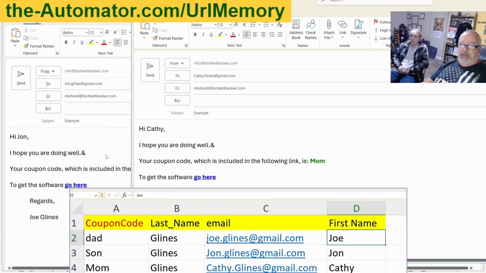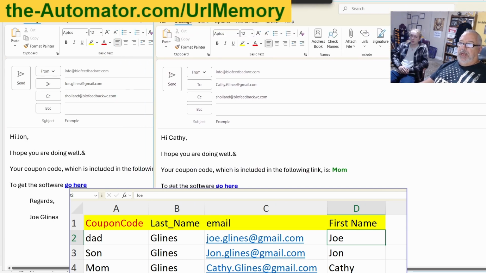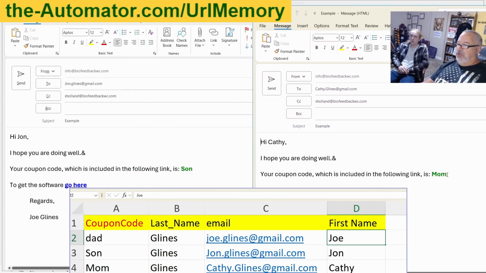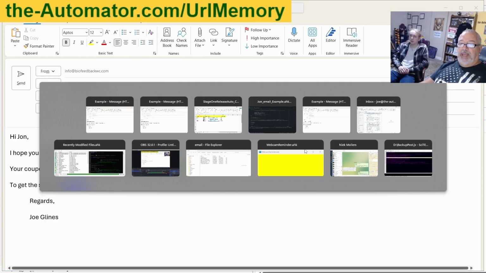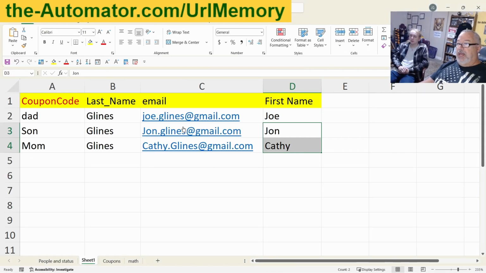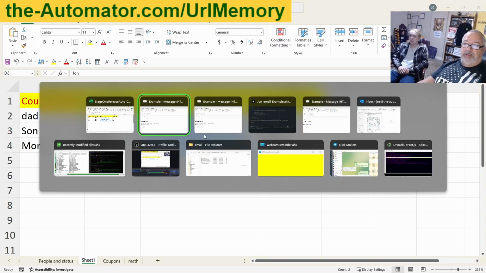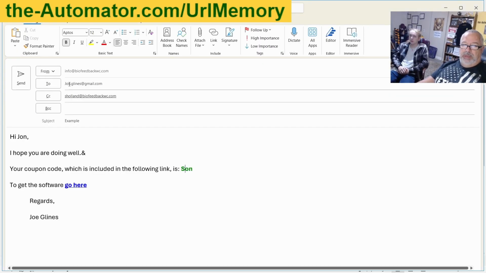Hi, Kathy. Hi, John. Hope you're doing well. And then this is the coupon code for Mom. So it's a mail merge. You're taking pieces, and there could be 20 columns here. And notice also the To is sending it to the email address for each person's email address.